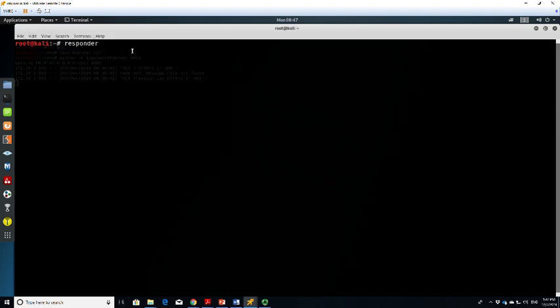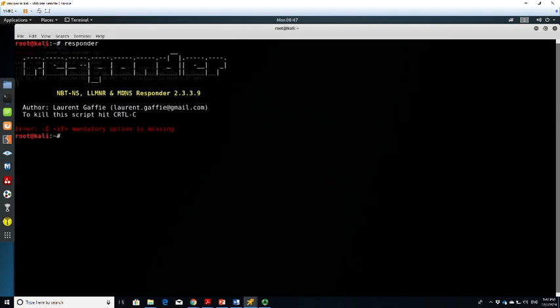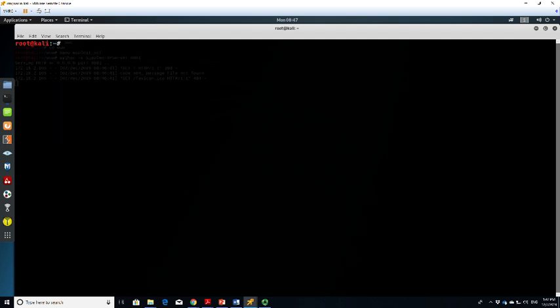So if we type in Responder and enter, Responder is going to say there's an error and we have to put in this option -I for the interface. So what I'm going to do is clear screen, Responder -I eth0.